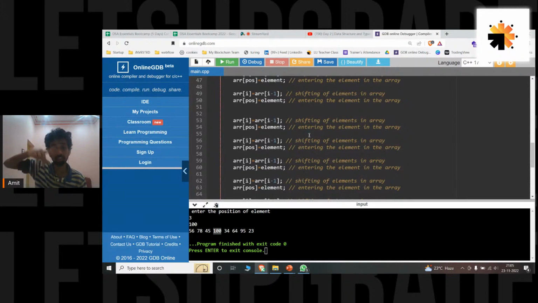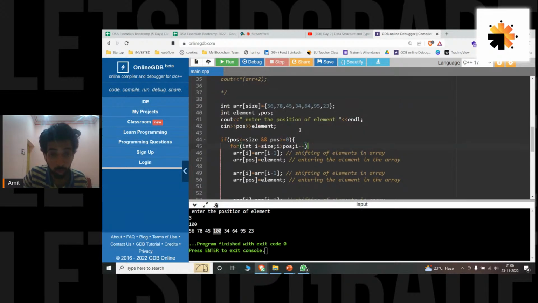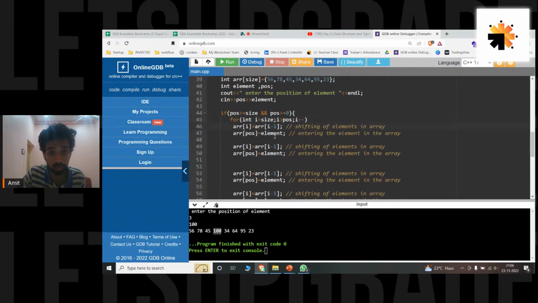It means the same thing continuously going to happen, and you have to update. So in the loop, what is happening? Initializing with size, i greater than position is the condition, and here we are decrementing also. It means it is changing the index also. But when you don't write a loop, you have to write it 7 times, and you also have to take care of the indexes and whatever updation is going on.